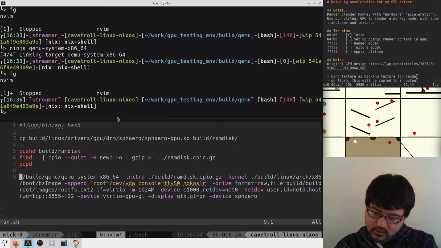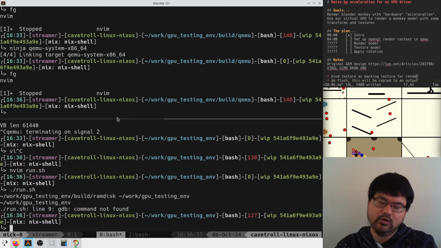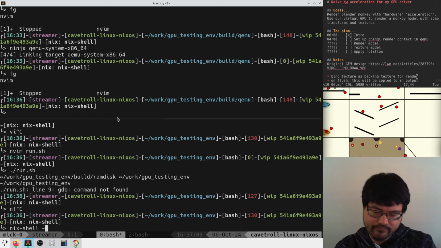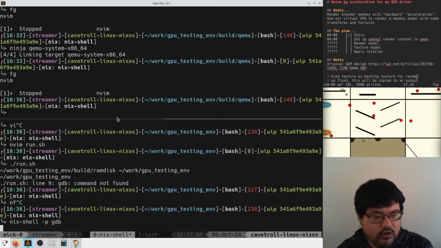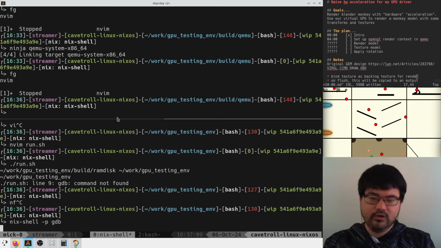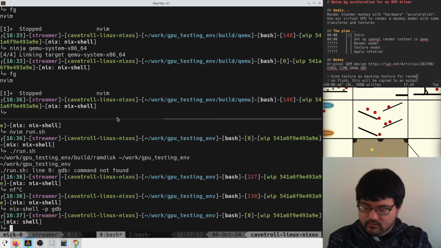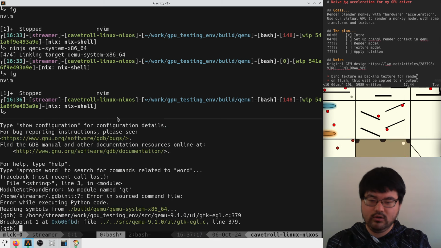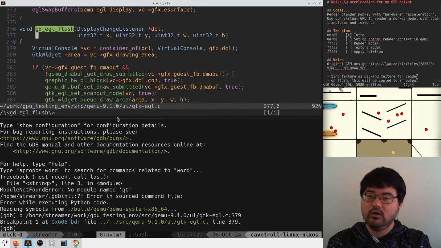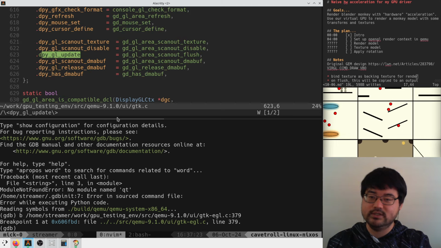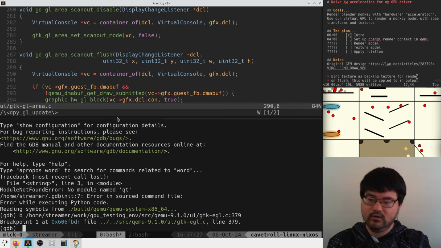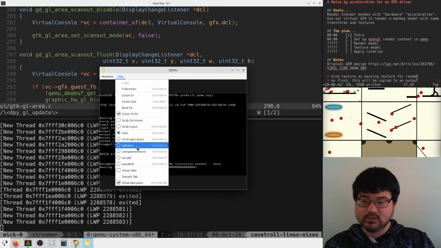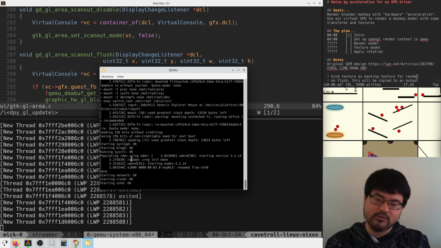So let's do that. Nvim run, and we'll run under GDB. GDB not found. Cool. Love to see that. I didn't want to use a debugger anyways. Who needs it, you know? Okay, breakpoint here. And then what's our other option? Our other option is this. Okay, run. And can we just hit this guy? No. I guess we have to run our app.